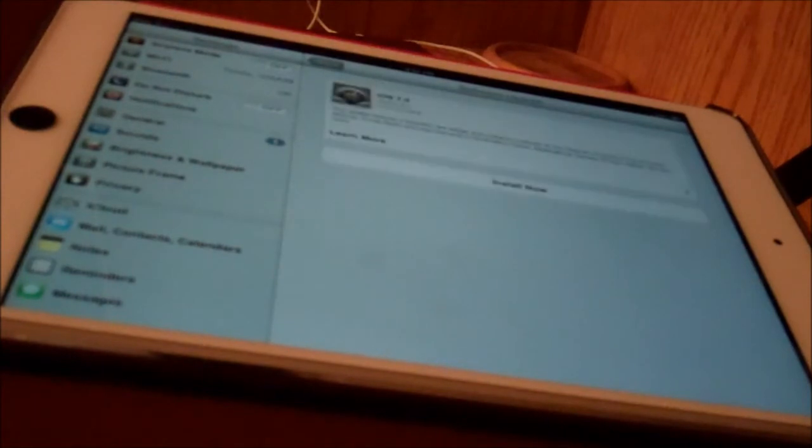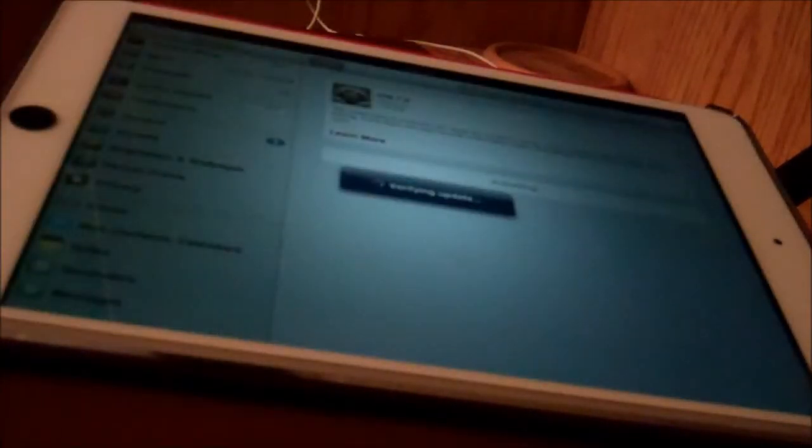It may take a few minutes to verify the update since there's a lot of people in the world downloading iOS 7 at the same time. So a few hours later of trying to install iOS 7, confirming from the server, right now it's been in backlog from a lot of people downloading iOS 7 at once. So let's try it now again. So now let's try verifying the update.